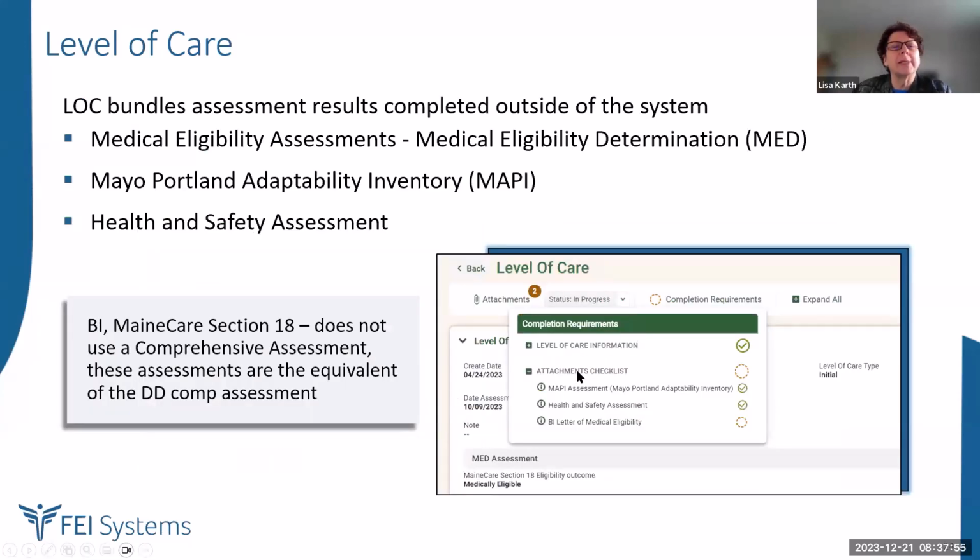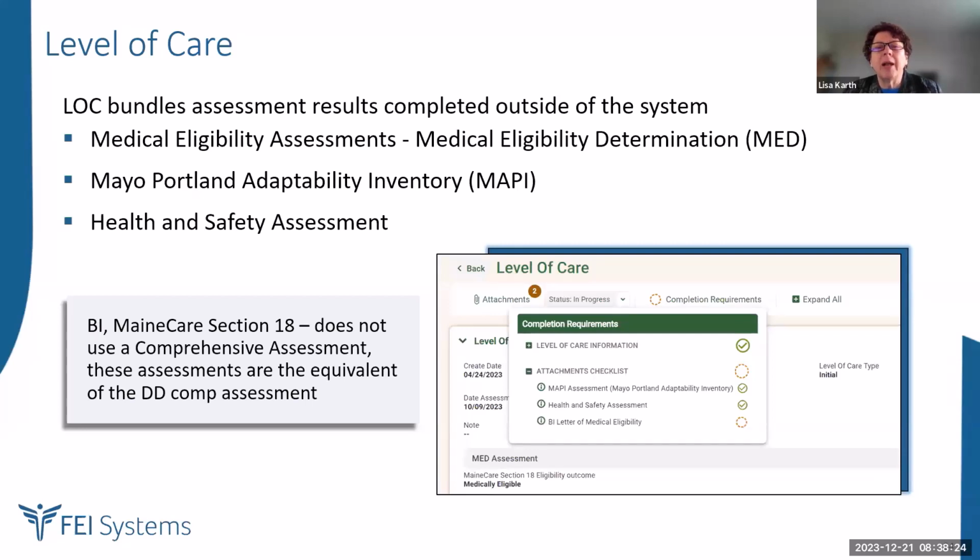And then once you press enter, this opens up the level of care. Now, as I mentioned, this collects information, the results from assessments completed outside the system, their input into the level of care, and the assessment documentation attached. The initial LOC is completed by the BI case coordinator.